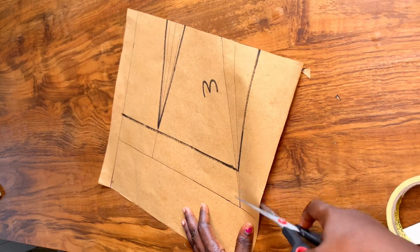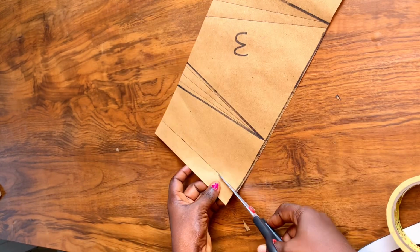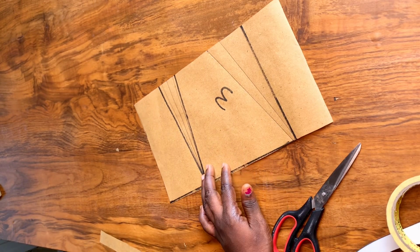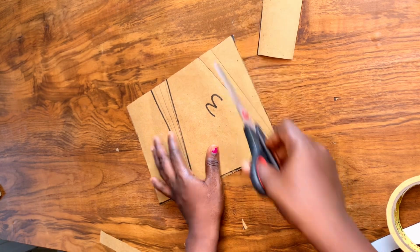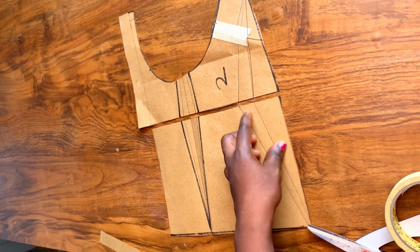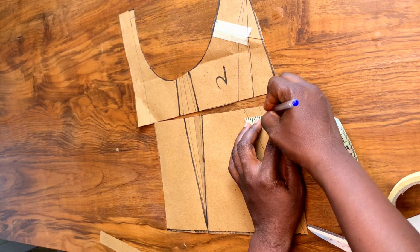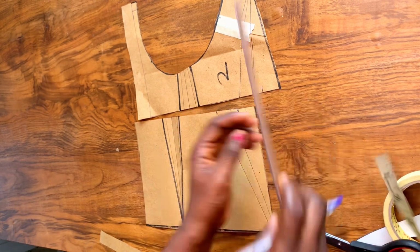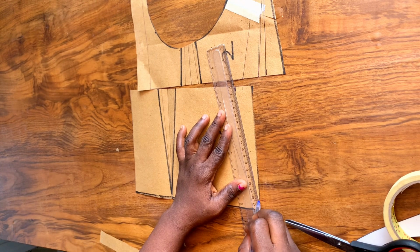Next thing I'm going to be doing is to work on the peplum. So I'm going to cut off any excess brown paper from it. So this is the point I realized I was supposed to get rid of the darts. I mean the excess that I added. So I'll go ahead and then make that correction here. So from the waistline, I'm going to be marking the size of the darts, which is 1.5 inches at the side, and then reconnect it before cutting out the excess that I added.